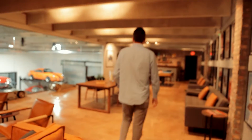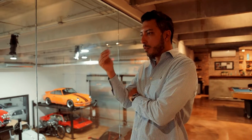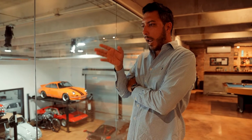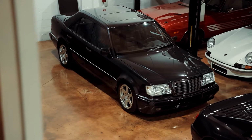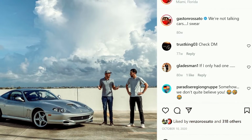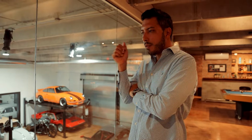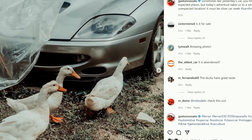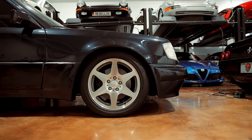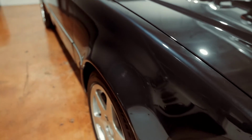So I'm standing here looking at this car, and I always like to trace back every deal to understand how I got there in the first place, because it helps me moving forward, of course. And this car came from a collection, as we mentioned, down here in South Florida. The gentleman follows us on Instagram. 2 years ago, I bought a 550 Maranello. I post a car on Instagram the day I buy the car. I get a message from this gentleman that says, hey, how much do you want for it? We actually struck a deal. I sold the 550 Maranello through Instagram. We've been in touch with this gentleman ever since, and now he offers me his Mercedes, and that's how I came to buy the car.